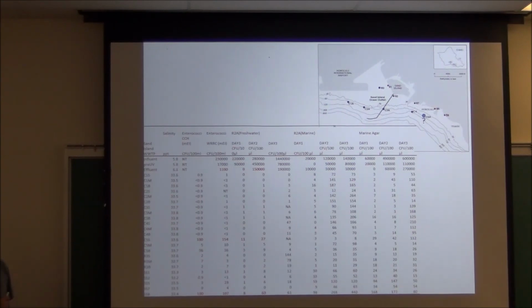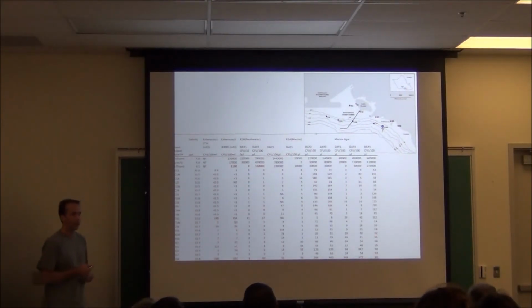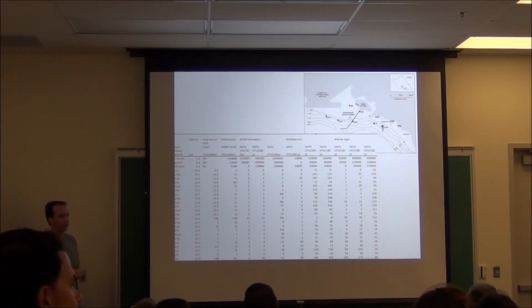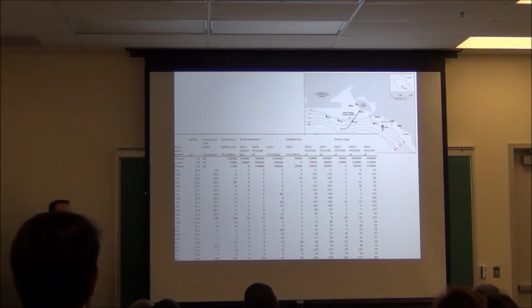At Sand Island, the outflow is 80 meters below the water surface. So if you take a surface water sample nearby, you may not catch the impact of the effluent, because the effluent may not reach the surface over there, further away from it. We have three levels: surface, middle, and bottom. Each site has three samples, but even that might not be good enough.